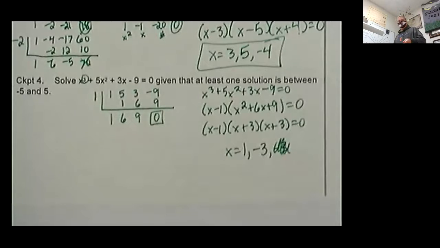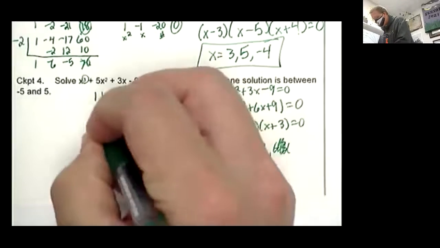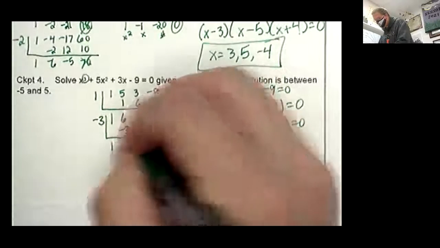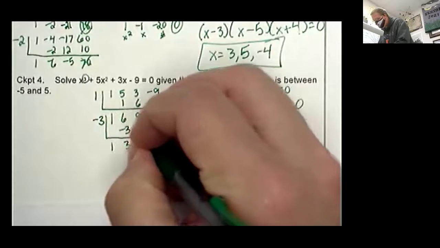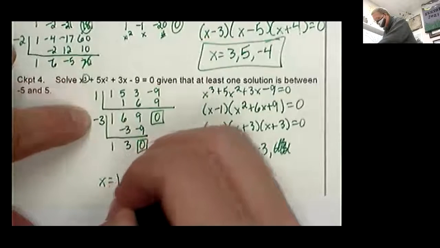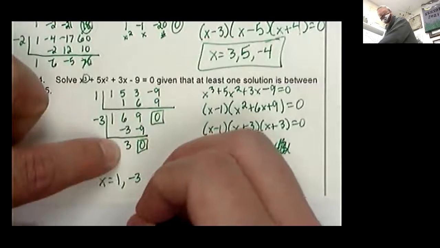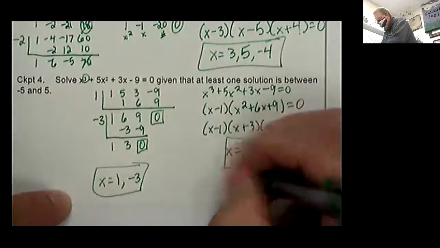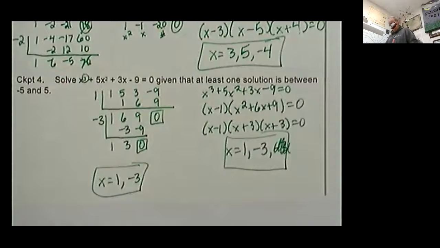Here's another way we can keep going, right? We also know that -3 was also a solution. So we can do synthetic division. Again, we can actually just build off of our synthetic division. And here we go. Drop the first number as 1, multiply as -3, add as 3, multiply as -9. There's a remainder of 0. Therefore, what are our solutions? Well, our solutions then are the 1, the -3. Here we would have to take the opposite of this 3, and that's our second -3. So those are a couple different ways you can find solutions to polynomials.